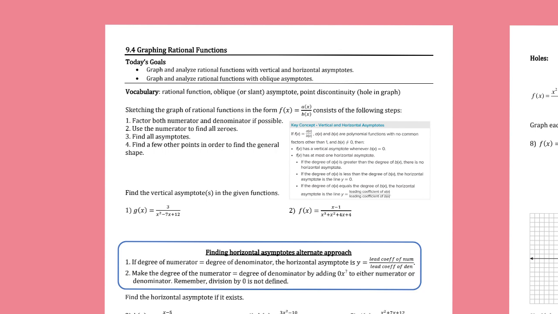Okay, the range is sometimes hard to talk about, but I would say the domain would be anything except for the values that make the denominator 0. And so one way to get to that would be to factor the top and the bottom. So on this first question, we're going to factor the top and the bottom. And the top does not factor, and so the denominator becomes x minus 4 and x minus 3.